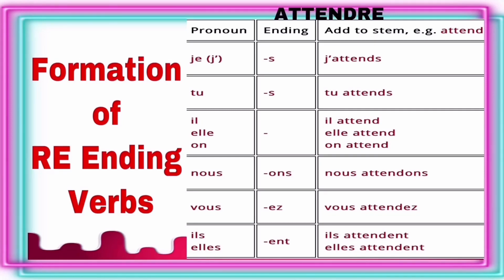Look carefully at this last box where the conjugation is done. So the first step is to remove RE. After chopping off RE, we will be left with ATTEND. So attend is your radical, or you can say stem. Then we will follow the second step, which is to add these endings into the radical. So I hope the conjugation of attendre is clear to you. Now let's move on to its pronunciation.